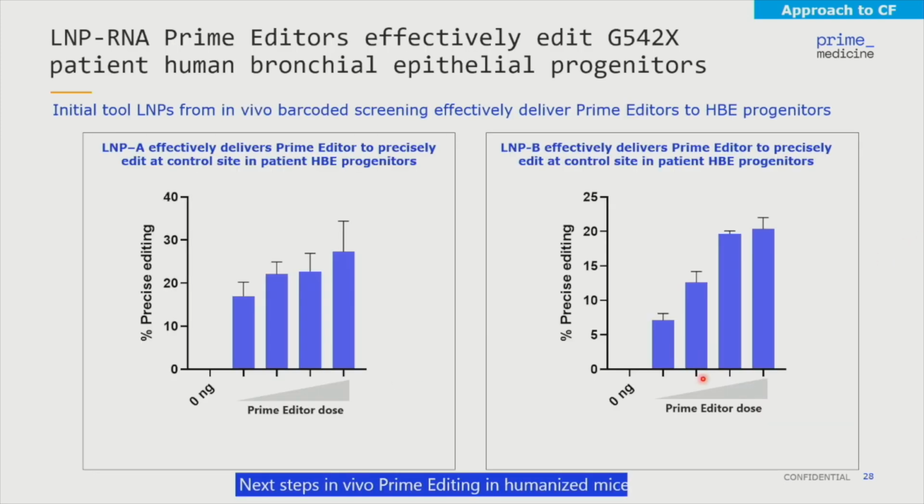And then I think really the last slide is just to say, of course, that's intestinal organoids, but this is also working in human bronchial epithelial cells, again from a collaborator, for G542X. And just to show you that our tool LMPs, these are early days, but we're already getting 30% editing from this one and 20% from this one. Obviously, we can improve these further, but there's a possibility of redosing as well. And so we think we're making great progress to the next step, taking these into humanized animal model systems.